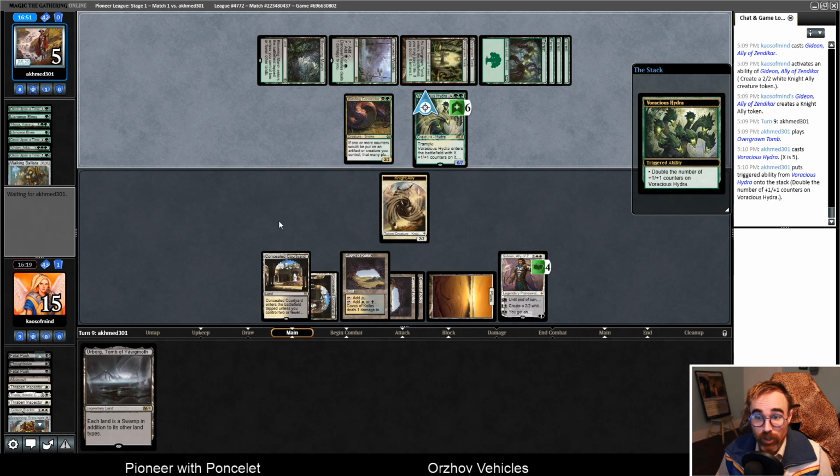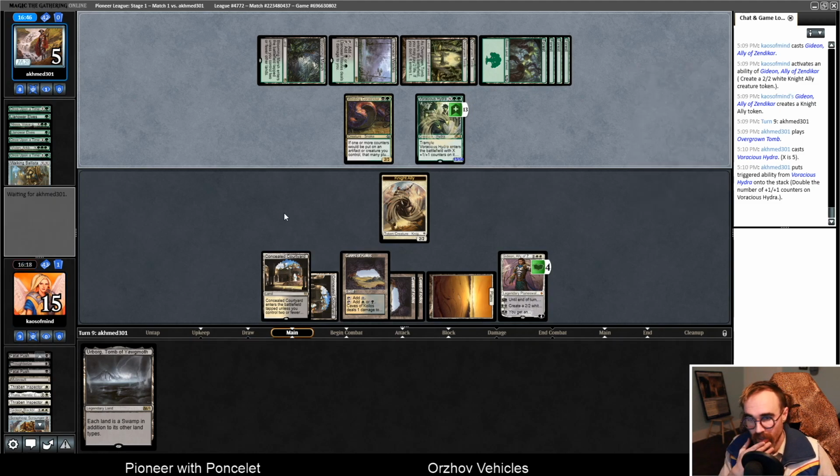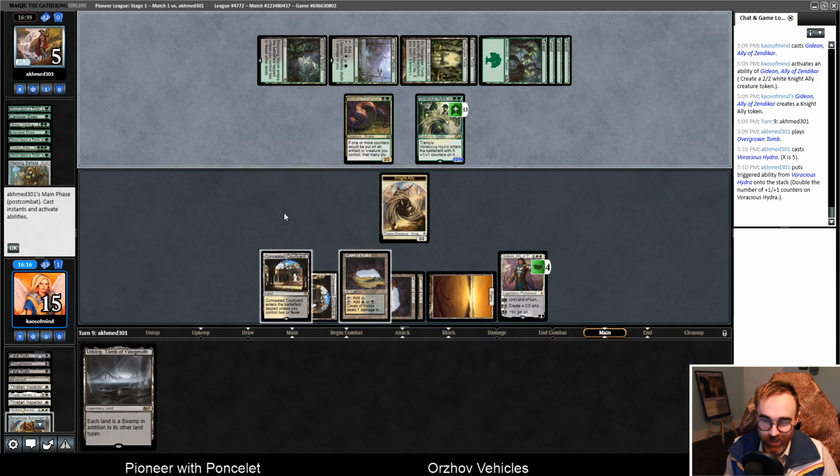They're going to go with double. So they're going to have a 13-14. That's big boy. So yeah, we need to find another Fatal Push. That's basically all we've got, 2 more Fatal Pushes in our deck. So it's unlikely that we're going to win this game.